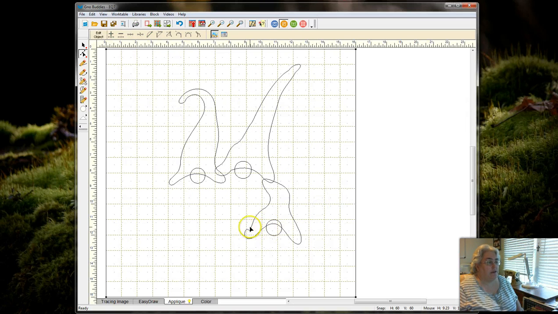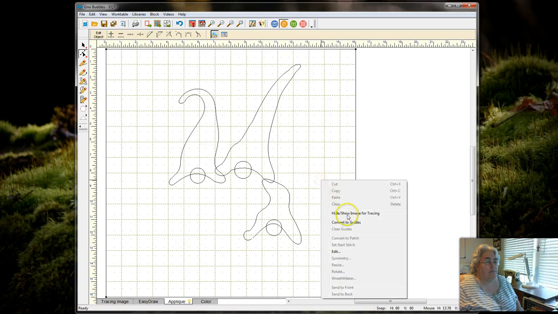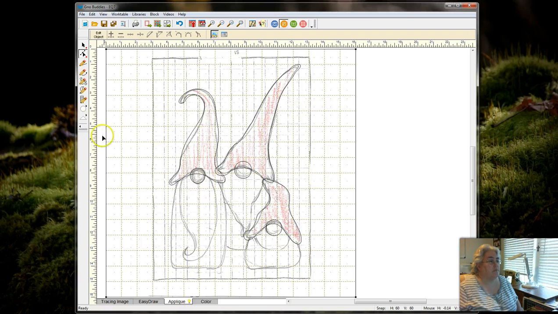Now see, I don't like how that is right there. Even though most of this was hidden by the other gnome, if somebody wanted this gnome just by himself, I want his hat to be complete. And back over to the curve tool.